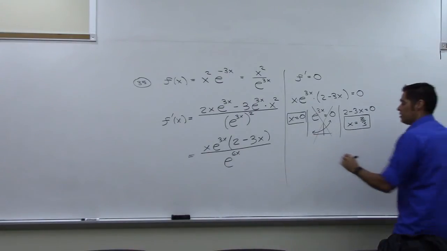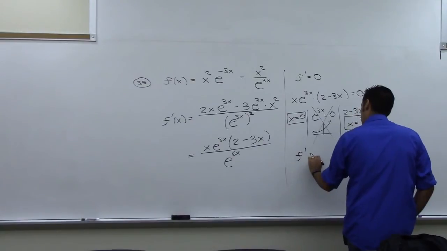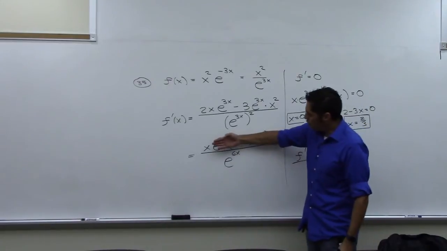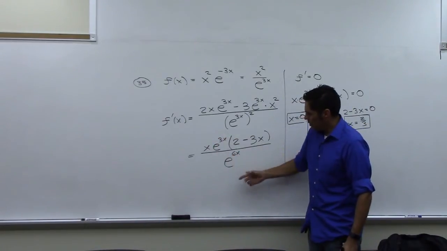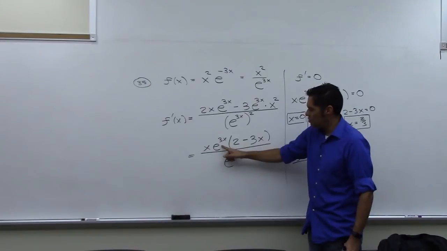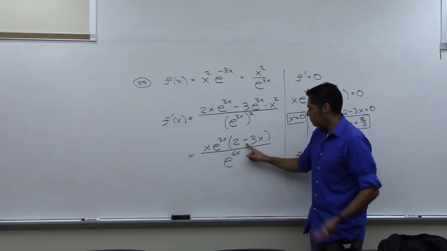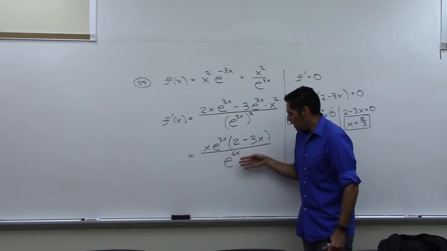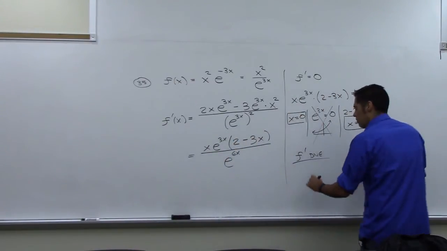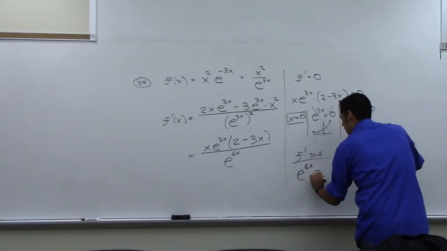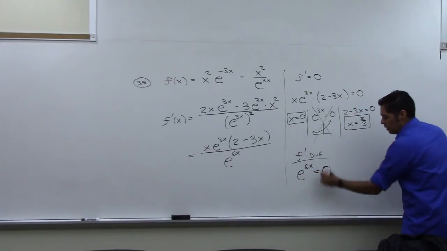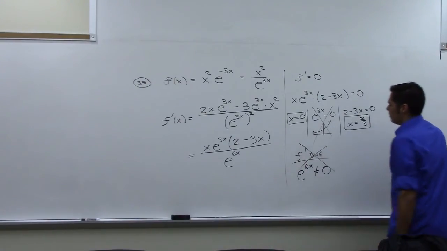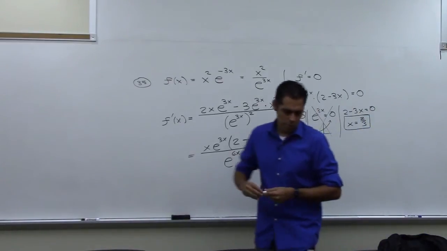And now I need to check, is the derivative ever undefined? So does the derivative not exist anywhere? That's the question. Well, the only issue I'm going to run into is possibly division by 0, right? Because this is a nice polynomial. That's an exponential function. This is another polynomial. It's a line. And so these things, you can plug x's into these, no problem. But can we plug an x in to make that 0? Well, that's the question. E to the 6x, can that ever be 0? No, can't. For the same reason here. Can't do it. So I don't have to worry about this. The only two critical numbers I have are 0 and 2/3.